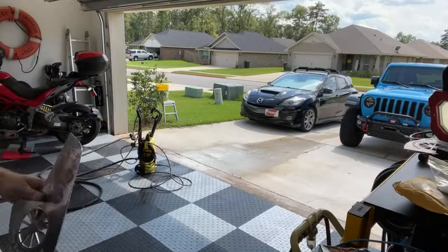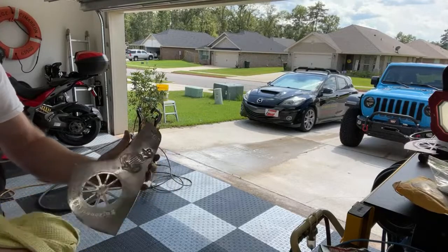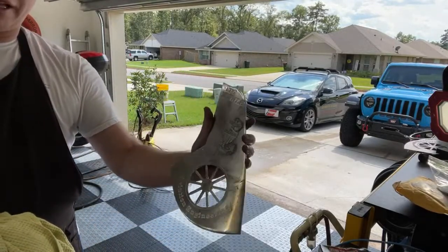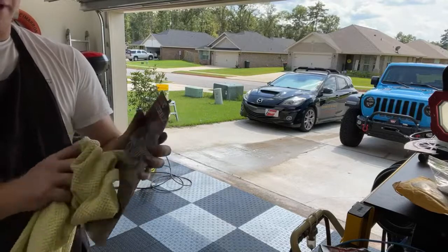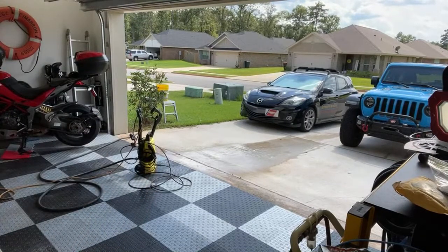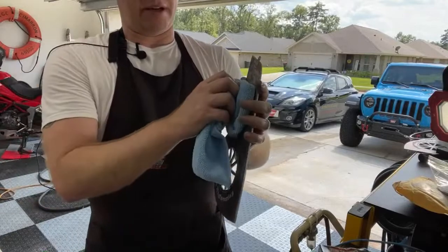Kind of tap down some of the water. You can see the water's even beating up on there because the finish is just so fine at this point. But I'll tap some of this water off of here, and then I'll take a nice microfiber towel and I'll wipe this down.